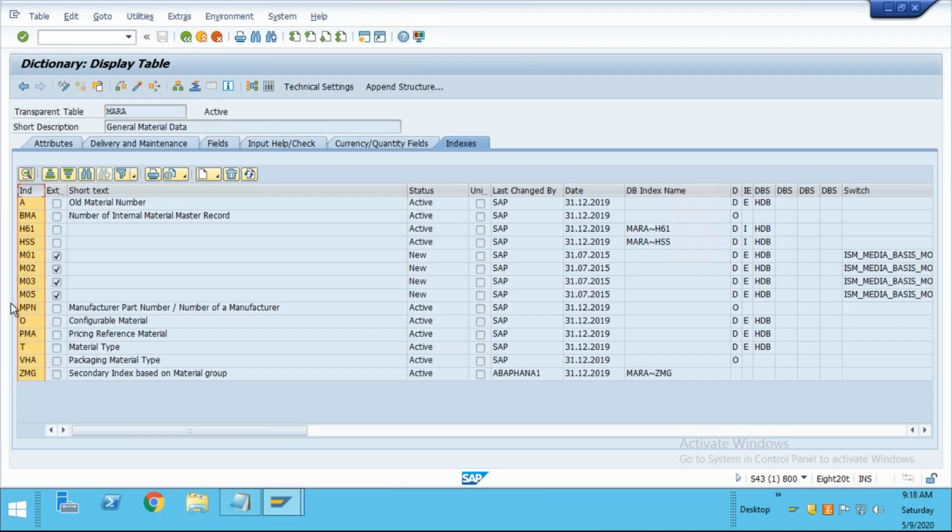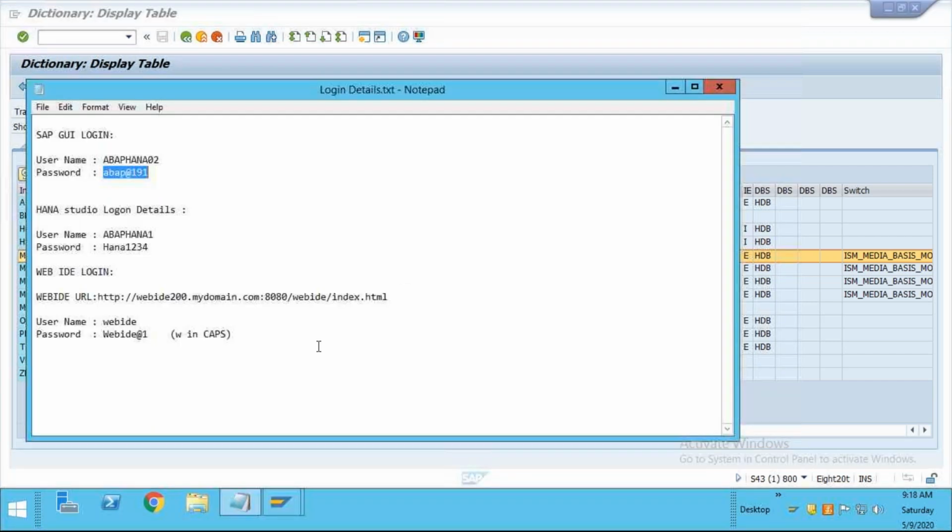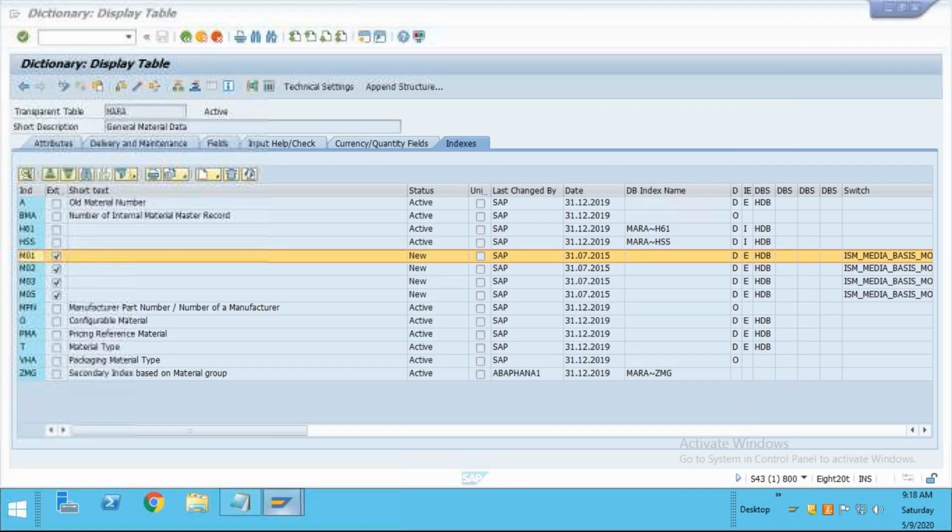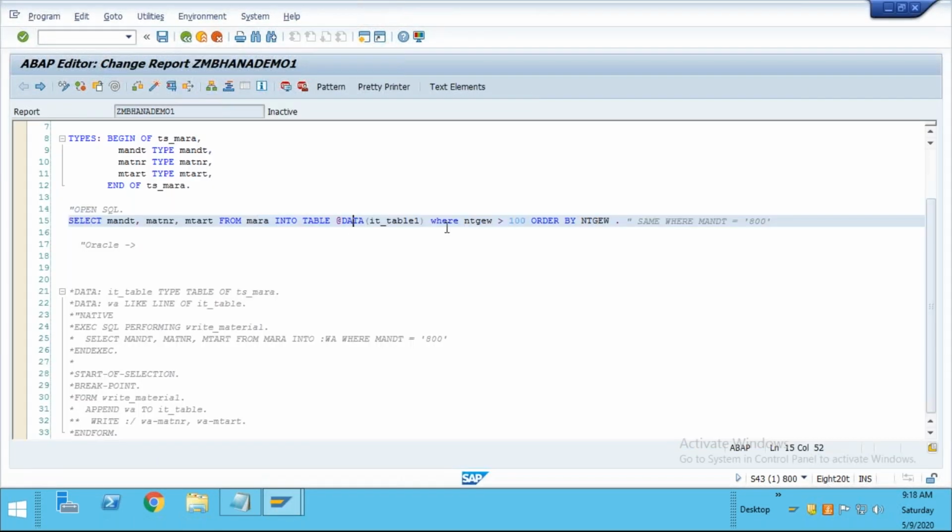Here you can see so many indexes, right? Different kinds of indexes we have. So if you want to use some particular secondary index at the place where we are writing the code to improve the performance, you can apply the SQL hint over here.